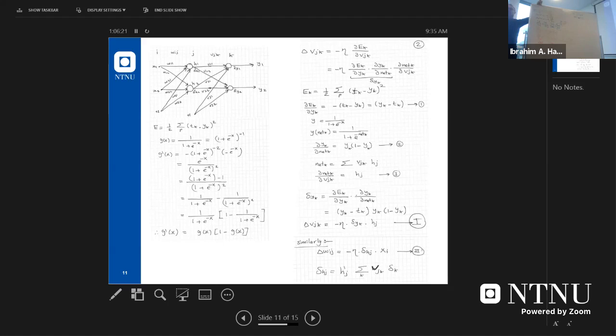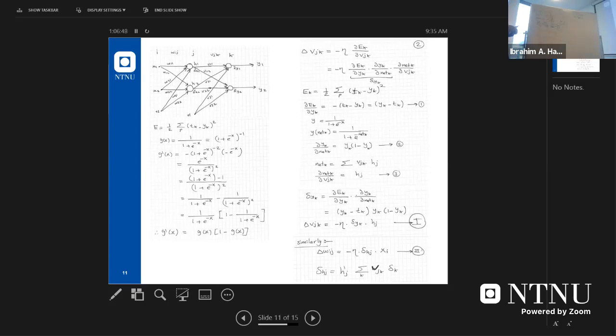Because this is the function, omega x plus b. What is partial net by partial b? Omega is constant, x is constant, so it will be just 1. We call this the chain rule: partial e by partial y, by partial y by partial net, by partial net by partial omega. At the end, I got partial e by partial omega. So now we have the formula.